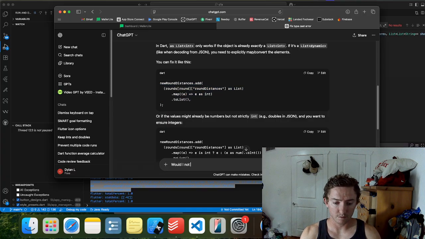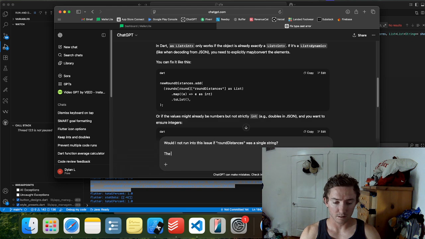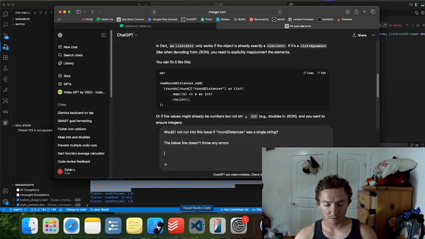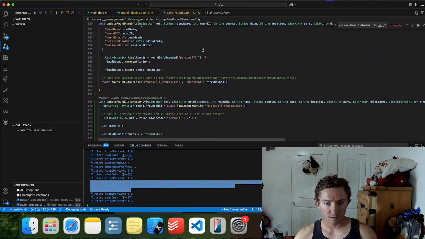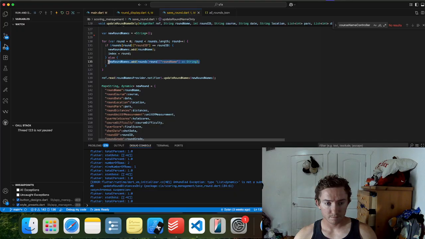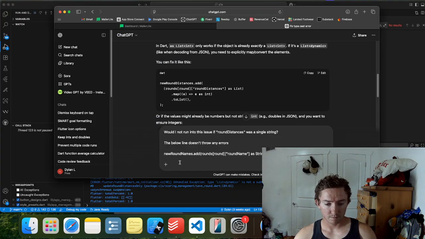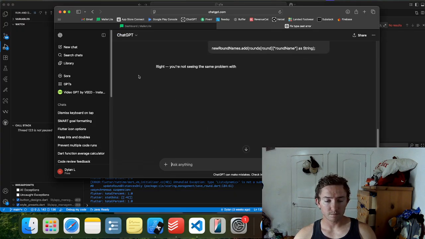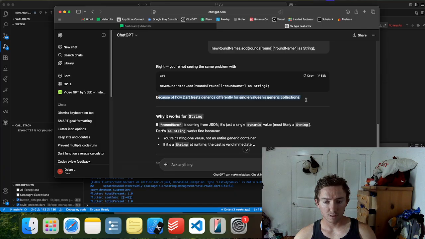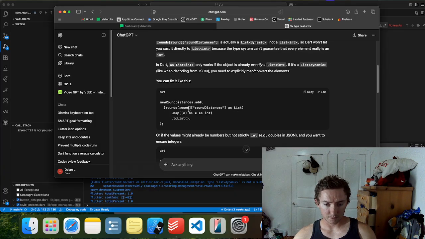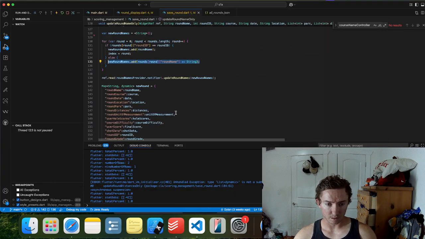Would I not run into this issue if round distances was a single string? The below line doesn't throw any errors. Okay, so that's what it wants it to be.